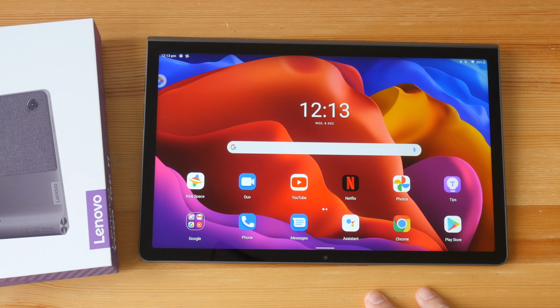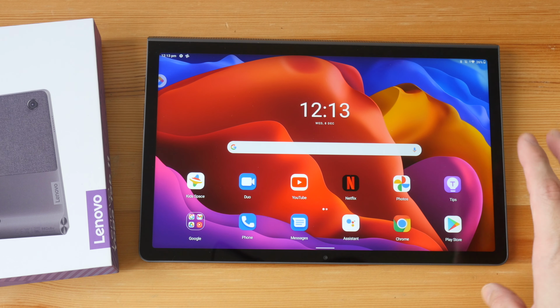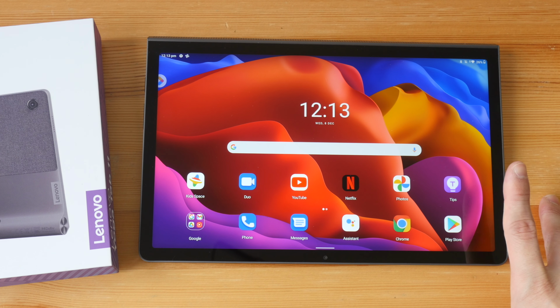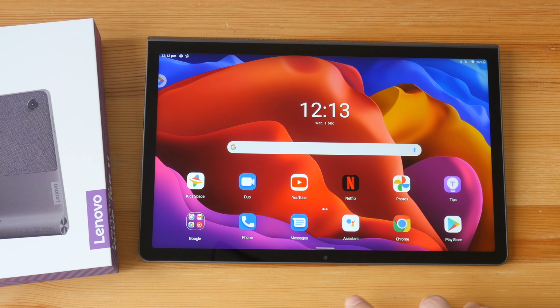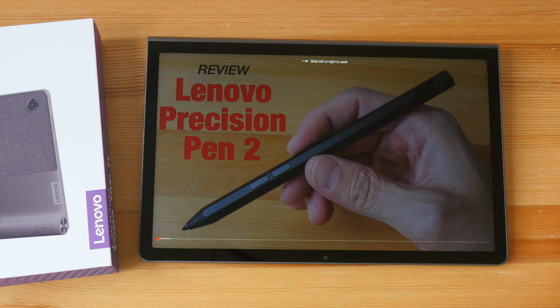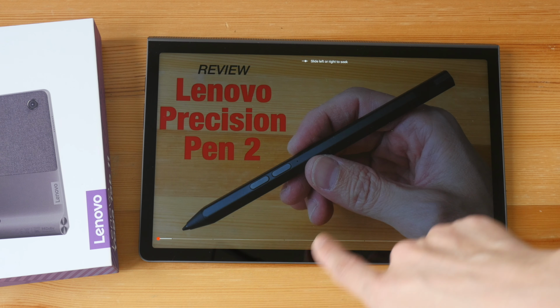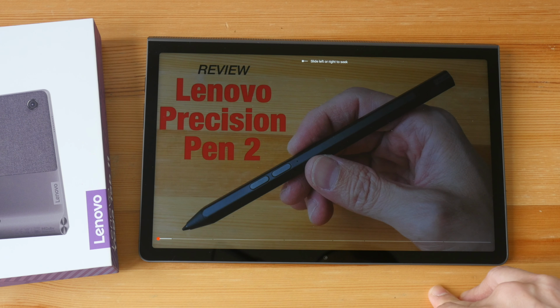On this YouTube channel, I usually review tablets you can draw on, and this tablet supports the Lenovo Precision Pen 2, which has pressure sensitivity and palm rejection. However, the pen is sold separately and it's not included in the box, and the company did not provide the pen for review, so I will not be able to show you the drawing performance of the pen on this particular tablet. However, I have actually made a review for the Lenovo Precision Pen a while back, so if you're interested to find out the drawing performance of this pen on another tablet, you can check out the link that I have for you in the video description below.